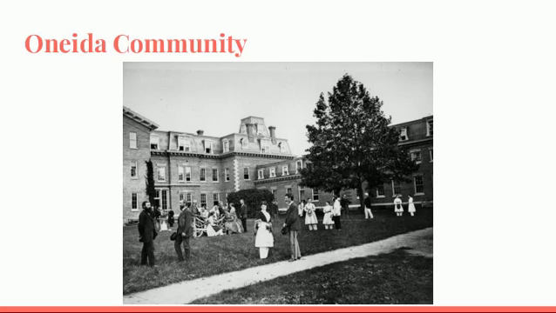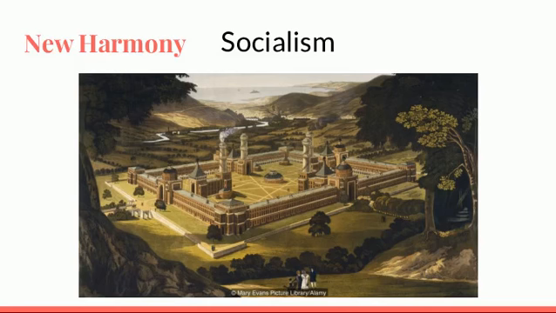Depends on the situation. So in this case, the reason why they got shut down is why? It's against the law. If you think about all the things that were happening, it really gets shut down later. Half of them get arrested due to all the things that were happening there, and they're now shut down. But it did last quite a long time, this religion. Everybody understand Oneida? Okay, so that brings us to the next one, which is going to be New Harmony.